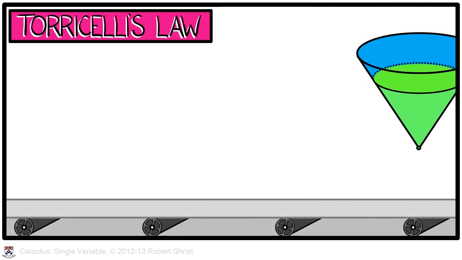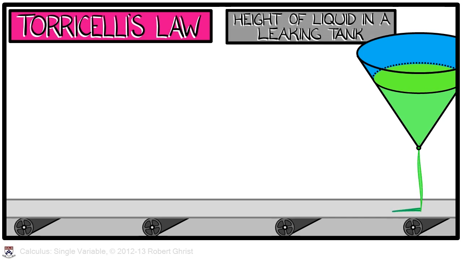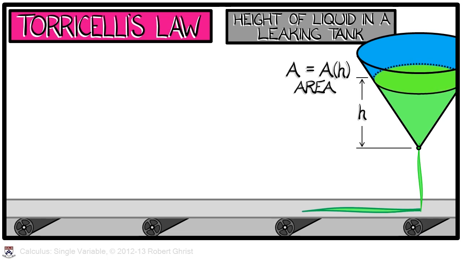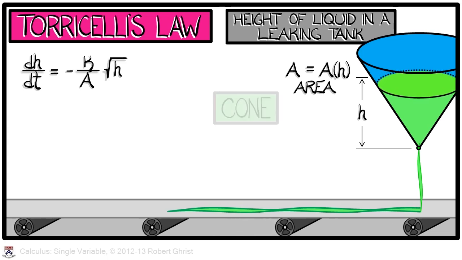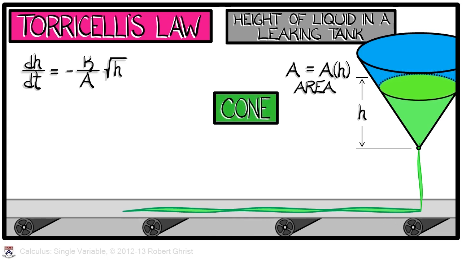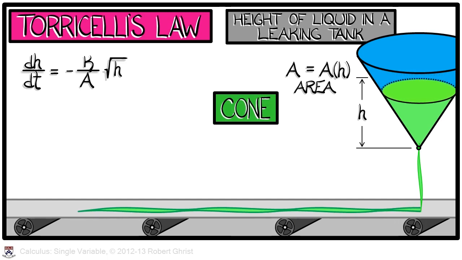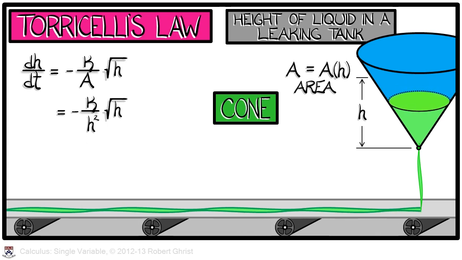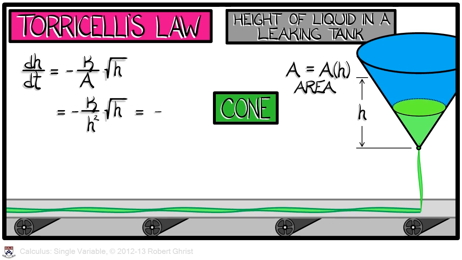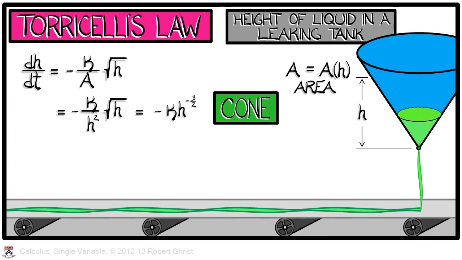Separable ODEs also arise in analysis of a fluid leaking from a tank. This is regulated by Torricelli's law, which relates h, the height of the liquid, with a, the cross-sectional area at the top. The law states that the rate of change of h with respect to t is proportional to the square root of h and inversely proportional to a. If we consider, say, a cone or anything where the cross-sectional area is quadratic in h by some constant, maybe pi, maybe not, then we obtain h prime is proportional to h to the negative 3/2.